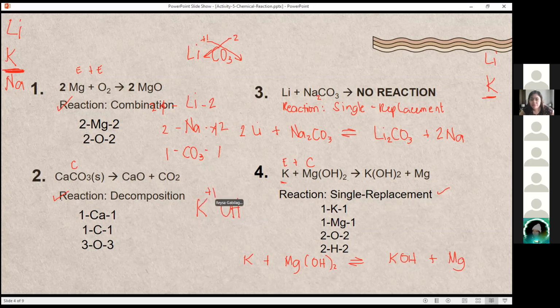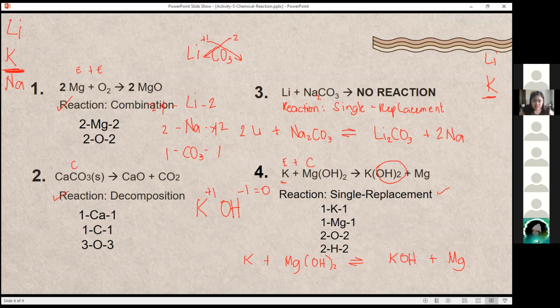Na potassium is +1. OH is -1. +1 plus -1 is equal to 0. Therefore, you don't need to do crisscross here. And this is enough. We don't need to have a subscript for this. So, saan nyo ito kinuha? Ang subscript here for potassium hydroxide. Again, please do not copy the subscript na nasa reactant na side because the subscript is dependent in the charge of the elements in the formed compound. So, tama na ito. Magnesium does not require 2 also because it's not included in the diatomic molecules.